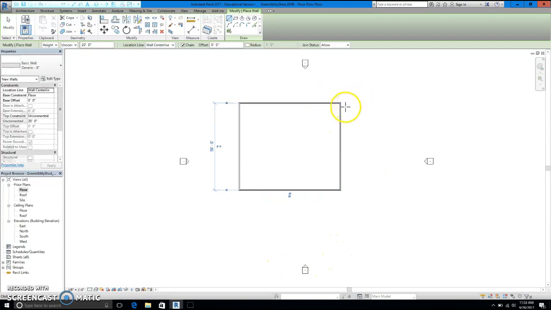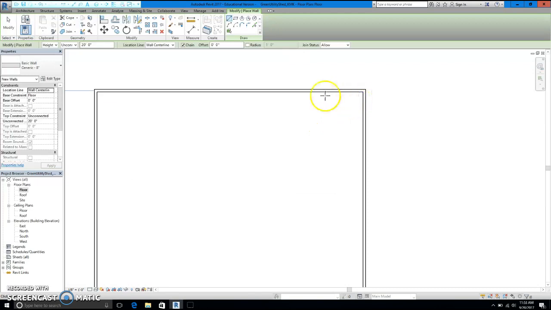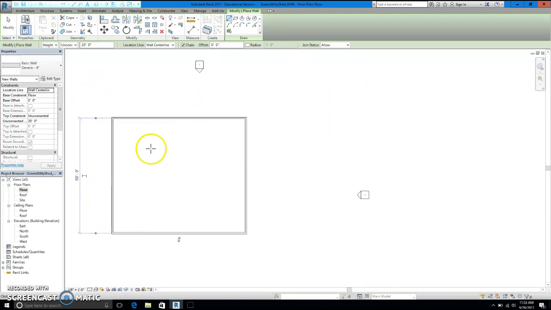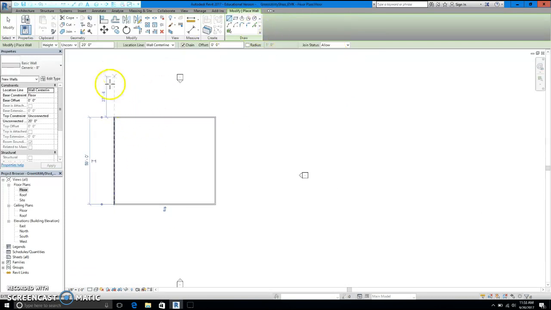So if you zoom in, if you roll forward or up on your mouse ball, you can actually roll in, and you can see everything is connected here. You can see I have a crosshairs, everything's green. This means I'm in modify mode. My dimensions are blue, which means that they are editable. They are temporary right now. We're going to come back and we need to make sure those are permanent later.